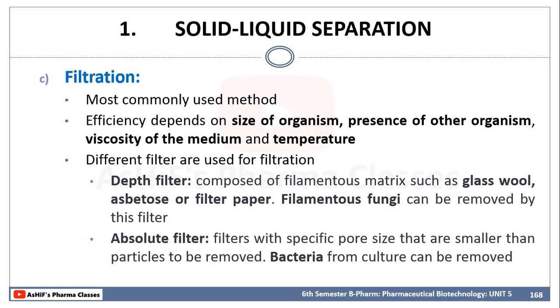As we all know, as the temperature increases, viscosity will be reduced. So filtration efficacy is also affected when sometimes the solid particle gets dissolved in the solvent and passes through the filtration. So filtration efficacy will be reduced. We can use different kinds of filters like depth filters, which are composed of glass, wool, asbestos or filter paper. By using this kind of depth filter, we can separate the filamentous fungi from the substrate or from the product or from the mixture of the product.